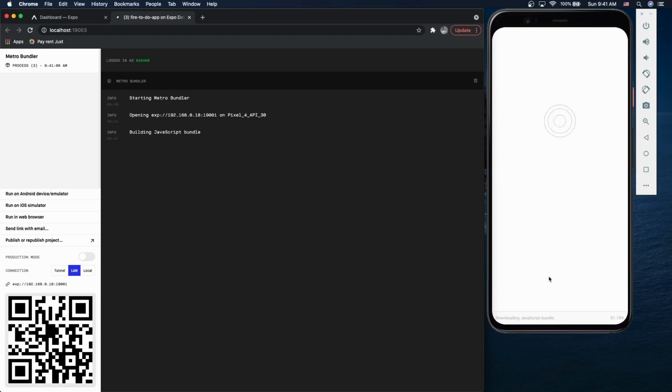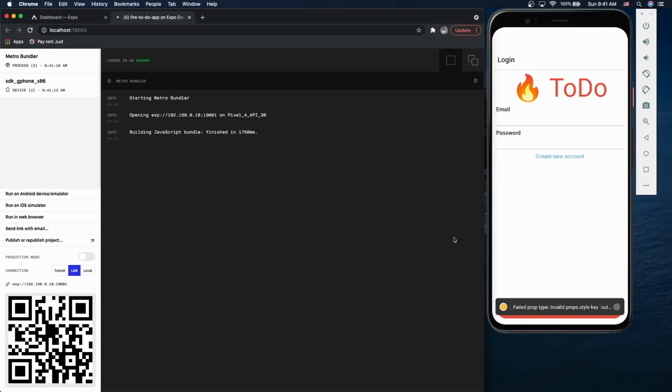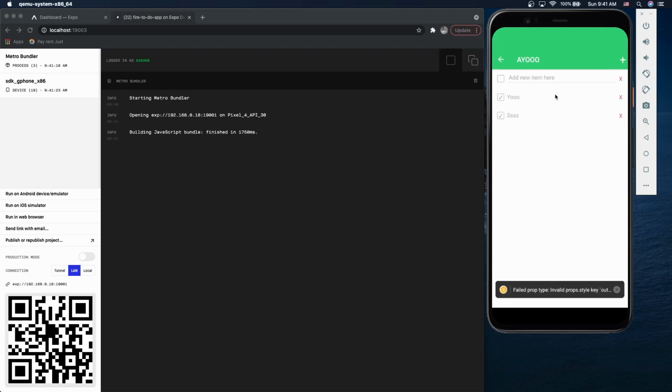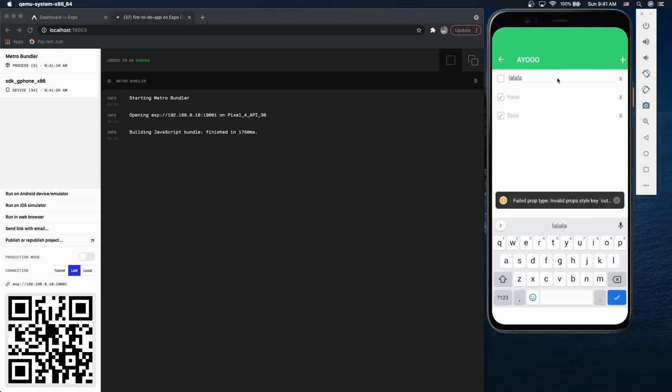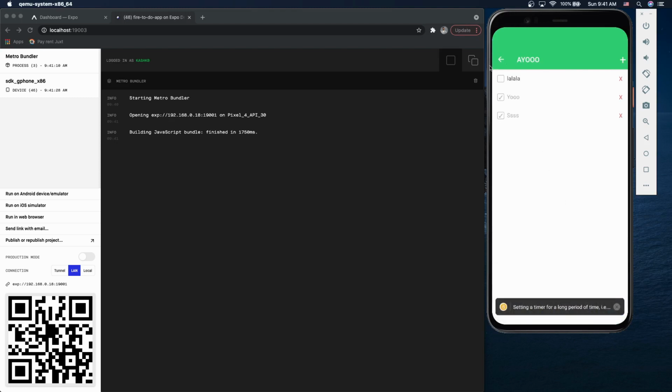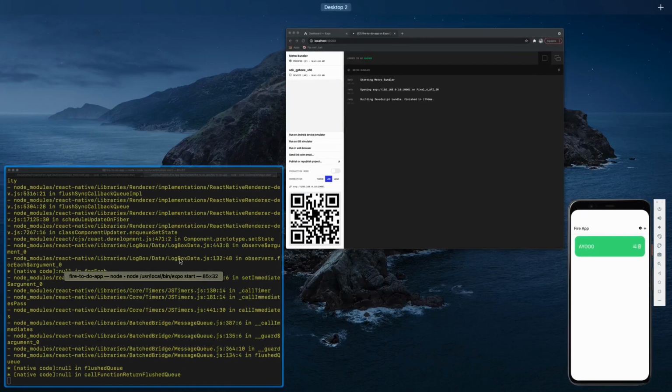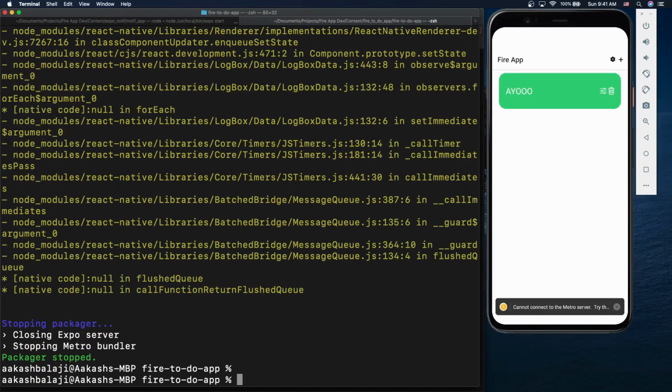If it's your first time running it on the Android emulator, it's going to have to install the Expo app first. But I already had it, so it just went ahead and started the app. I could click around, make sure everything's working. Cool. So we pretty much have our working to-do list app. Everything's working. We're getting a couple warnings, but no big errors. So cool, everything's working. So we could go back here, close this up.